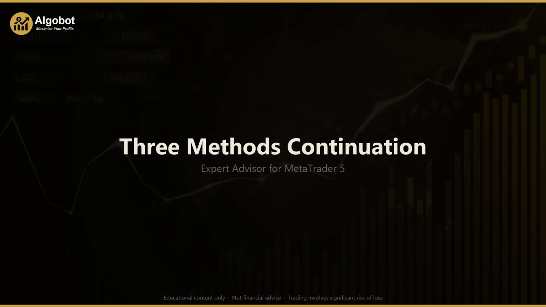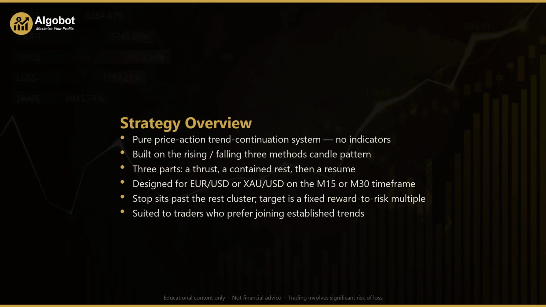Remember, this is educational content only, and trading always involves the risk of loss. Let's start with the big picture. 3 Methods Continuation is a trend-following expert advisor. Its job is not to call tops and bottoms. Instead, it aims to join a trend that is already underway, but only after the market has taken a short breather. That breather, that pause inside a trend, is the heart of this strategy.